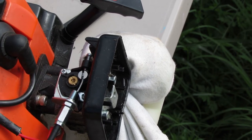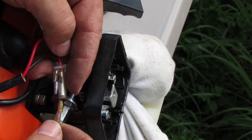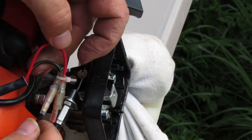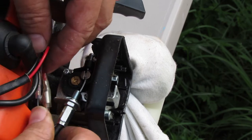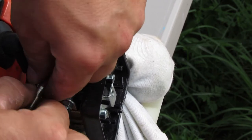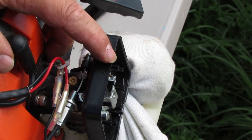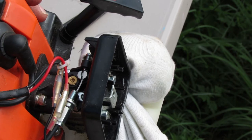So that's in there. So, all right, next up, we're just going to hook up these wires, and it looks like red goes to red and black goes to black, so they got that right. That's pretty good, right? So we can kind of tuck those guys in there. Might throw an extra cable tie on there later, maybe like that, something like that, to keep it from getting pulled apart. But let's go ahead and get the carburetor put back together, or at least the air filter assembly, and we can go ahead and start it up and see if it works.